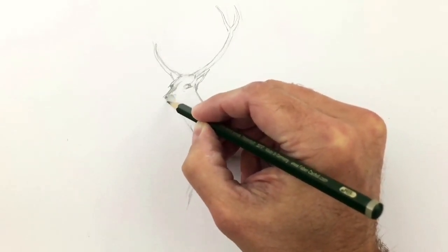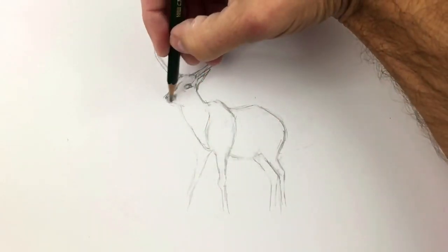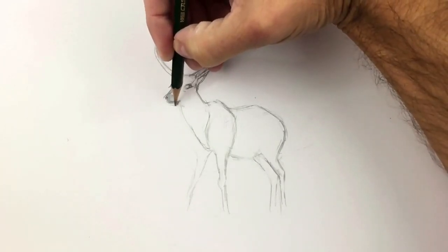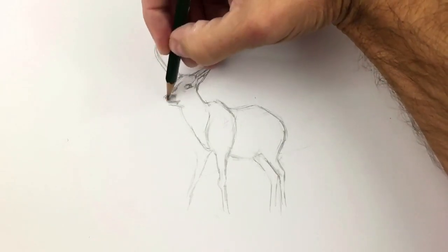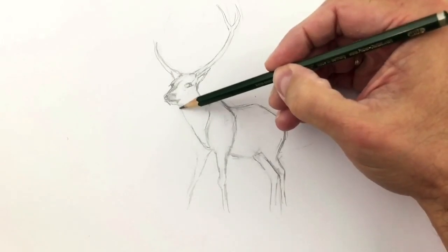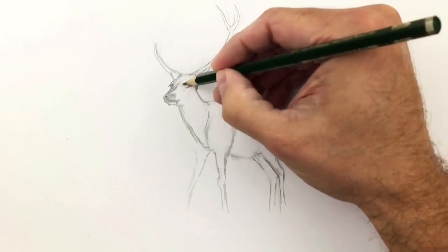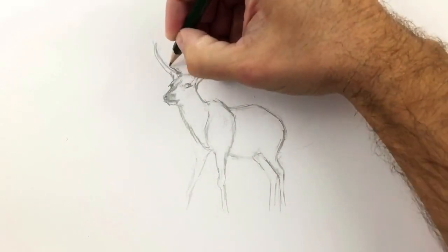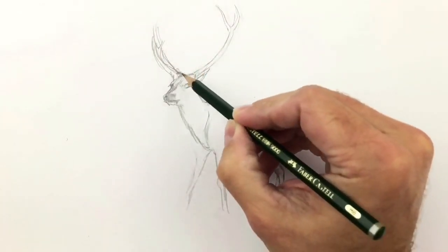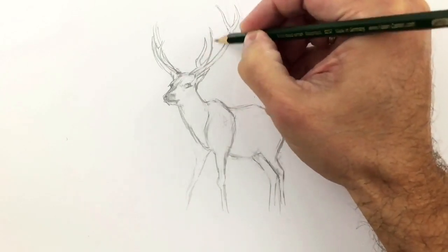Okay. I am working all this time with the 2B pencil, okay? I'll only use the 2H pencil to draw details, to even out tones, and to darken shadows that I gave before with the 2B pencil. Okay, pay attention to the horns. As you see, it's very, very easy if you do this slowly.